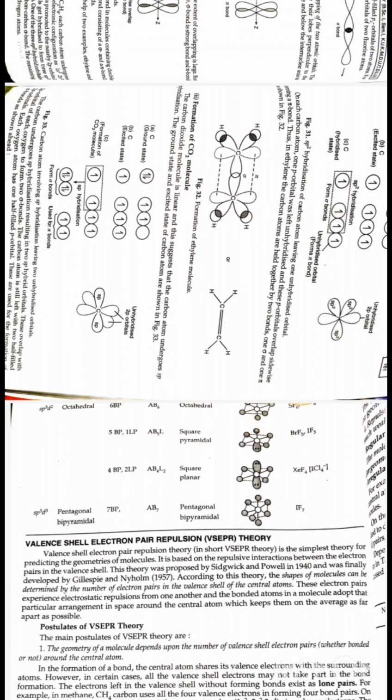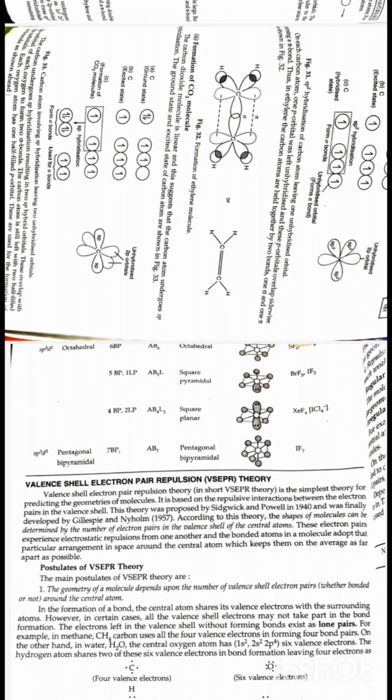One of the 3 sp2 hybrid orbitals of each carbon atom overlaps with the other carbon atom to form a carbon-carbon sigma bond. The remaining 2 sp2 hybrid orbitals of each carbon form 2 bonds with hydrogen atoms. On each carbon atom, one p orbital was left unhybridized and these p orbitals overlap sidewise, forming a pi bond. Thus, in ethylene, the carbon atoms are held together by two bonds, one sigma and one pi.